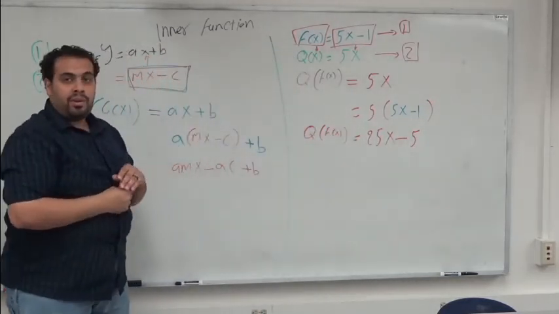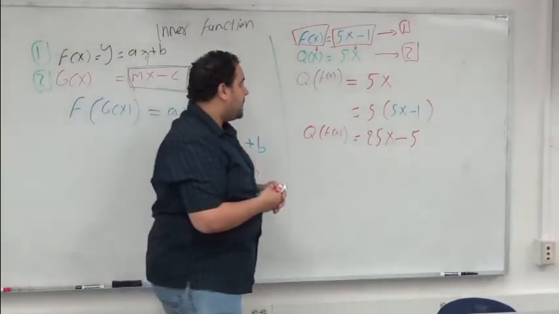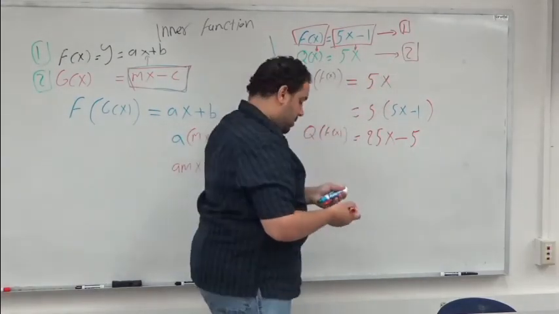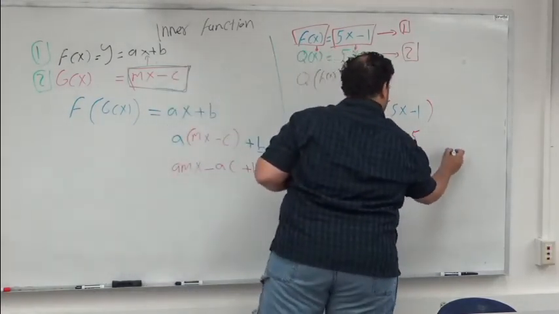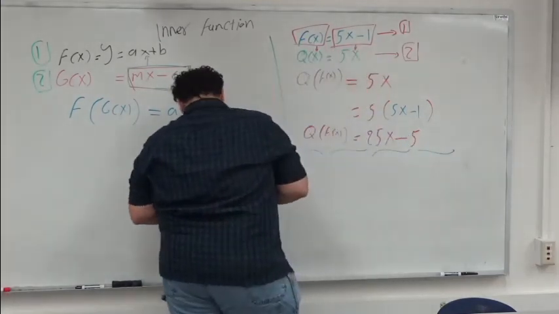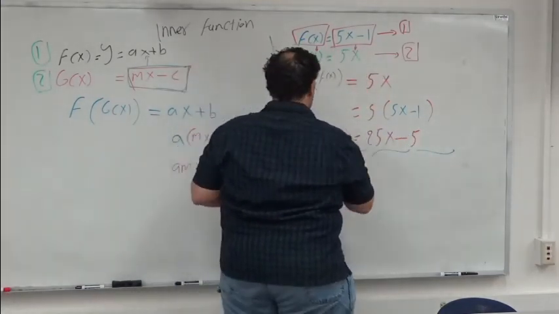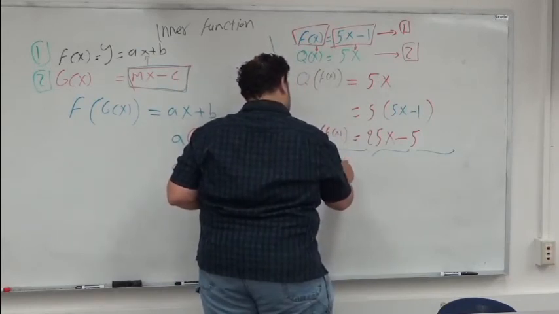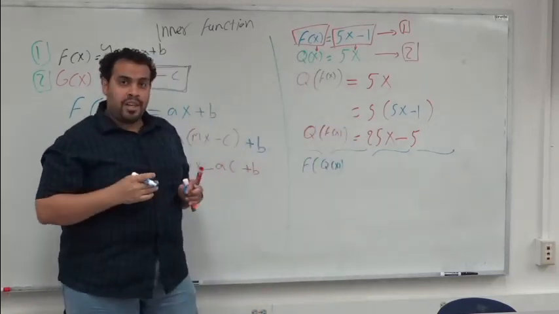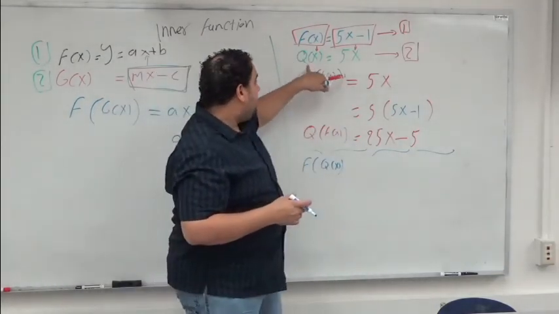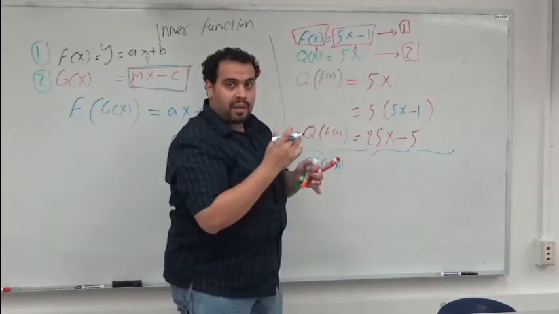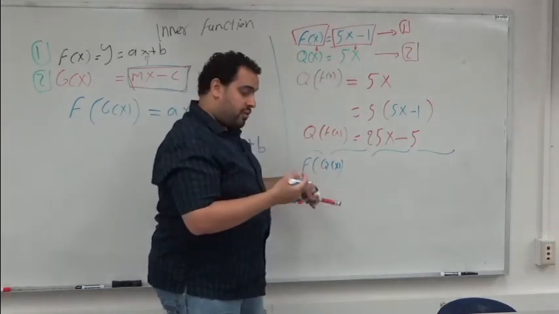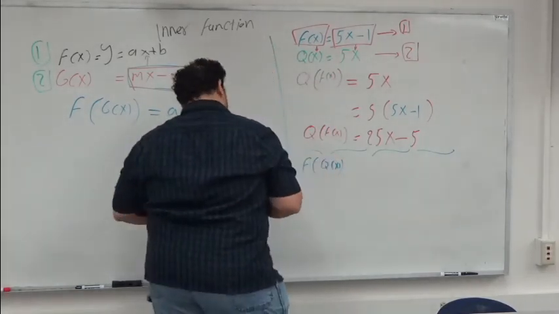Now, what happens if I want to do the opposite? The opposite is what? I will take 2 inside 1. So let's just separate them. So this becomes here f of q of x. f of what? Of q of x. That's me taking the q of x, now I'm flipping, switching. I'm taking the q of x and putting it inside the f. The q of x inside the f. So, same steps as what I just did.